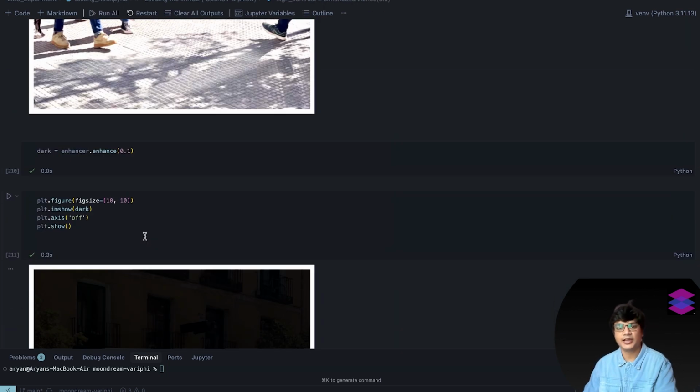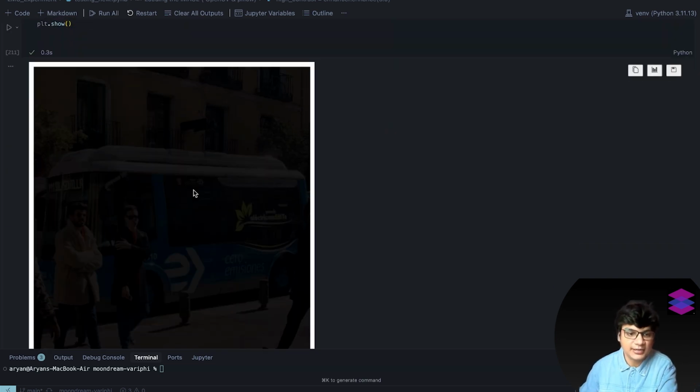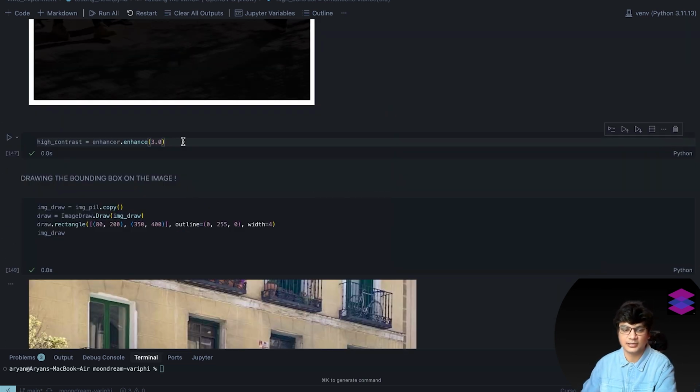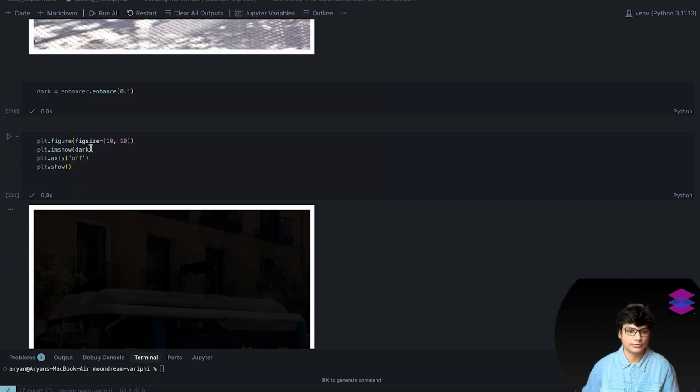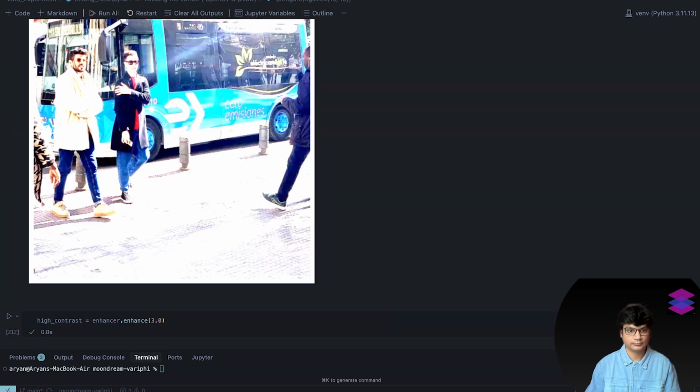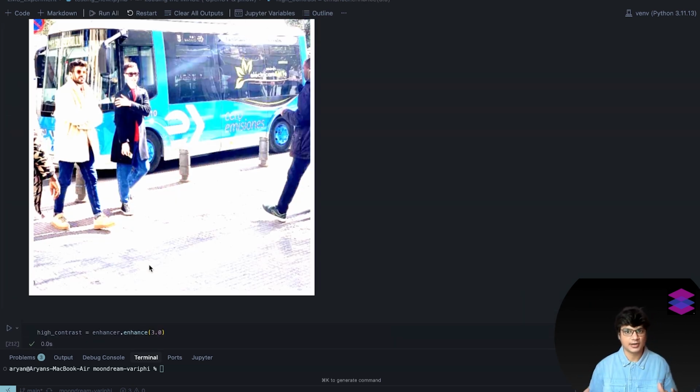So in this way you can do image enhancement, reducing the contrast of the image, increasing the brightness of the image, or increasing the diminished portion of the image for your own case study. Similarly, if you wanted to make a very high contrast image, you can use it. So I'm just going to use high contrast here. See, my image is getting contrasted in a very high pixelated format.